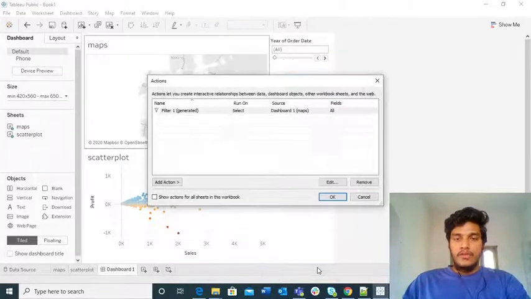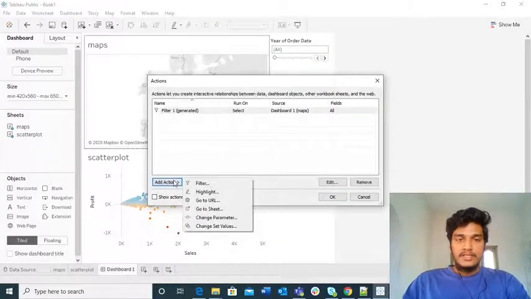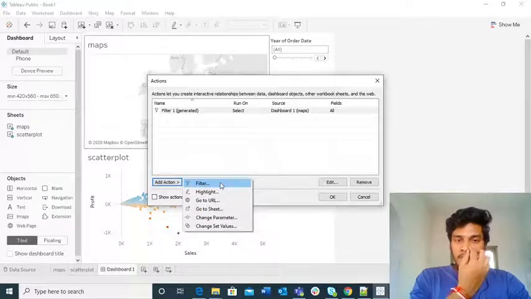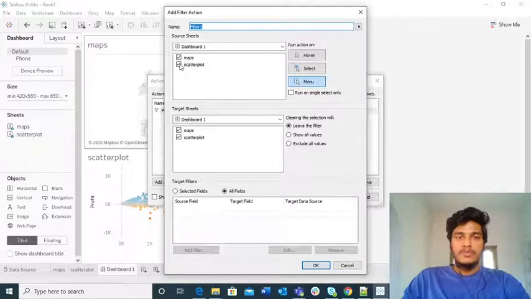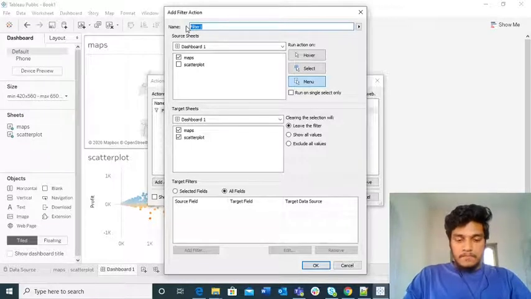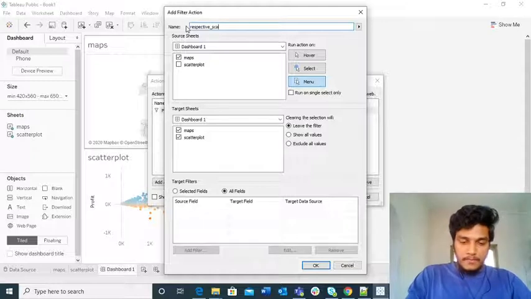Suppose you want to add some action here. What is the type of action? You may want a filter, a highlight, go to sheet, or something else. Suppose I click filter here, and for the scatter plot, I'm renaming the action as scatter plot info.